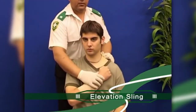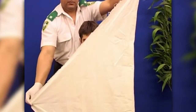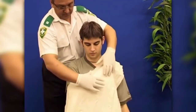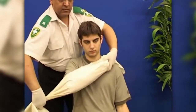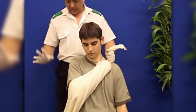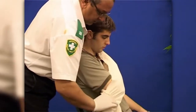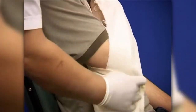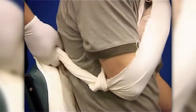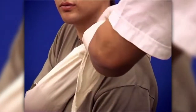Place the injured arm across the chest with the hand towards the shoulder of the opposite side. Place a triangular bandage over the injured arm with the apex towards the elbow of the injured limb. Tuck the bandage from below the arm under the injured limb. Take the inside edge of the bandage and twist with the outside edge at the elbow. Pull the bandage around from one elbow to the shoulder of the uninjured limb to meet with the other point. Tie a reef knot just below the collarbone and tuck the loose end in.